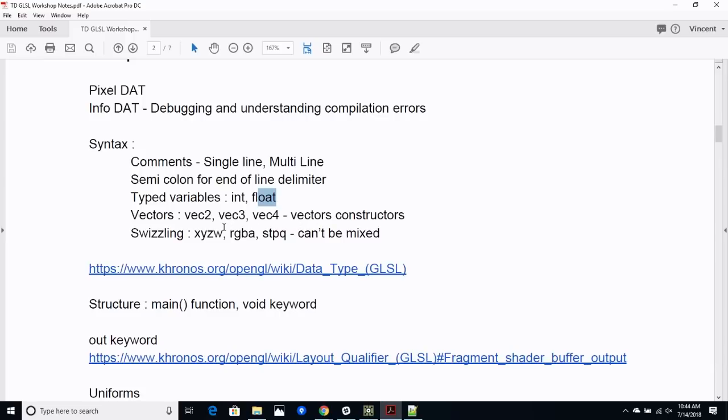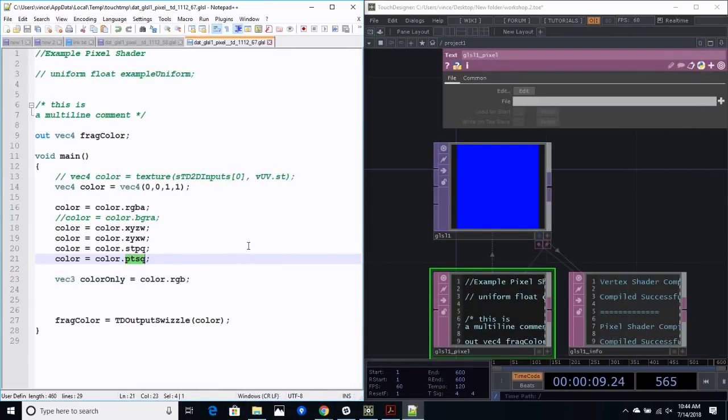One thing you have to be aware of, you can't mix those, so you can't do RGX. You have to stick to one of these three for one query.